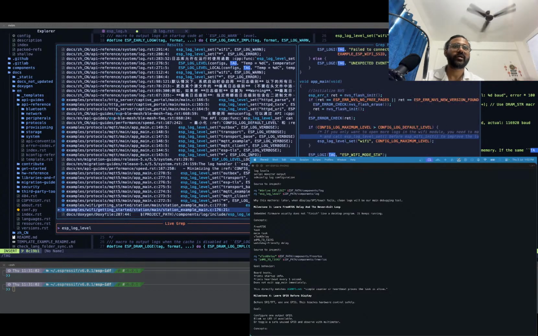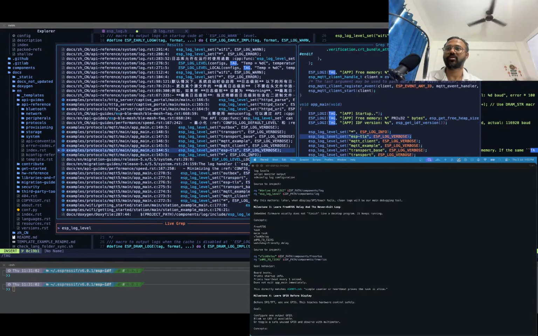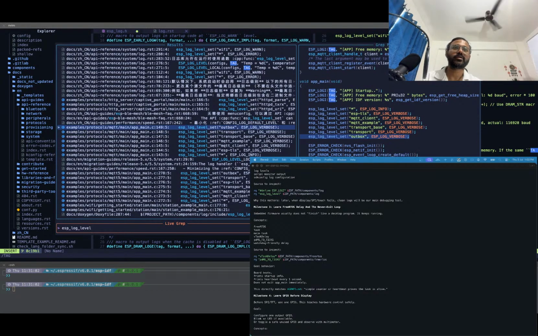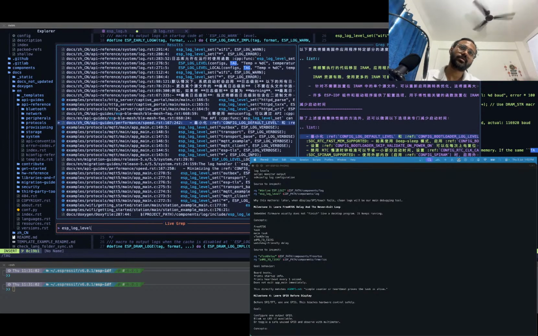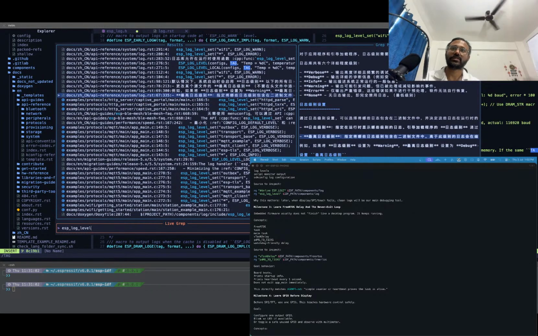How do you define that in a file? This is just log I. ESP log level set. Okay.